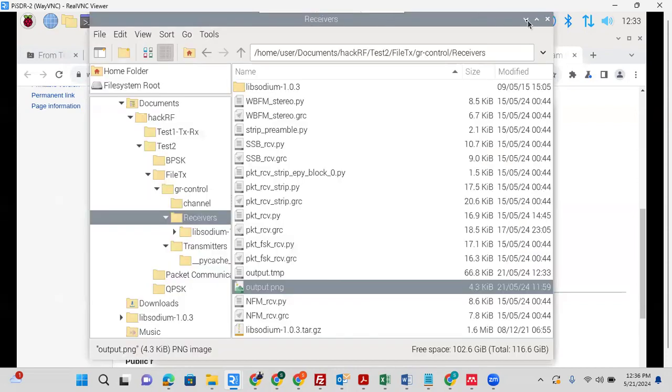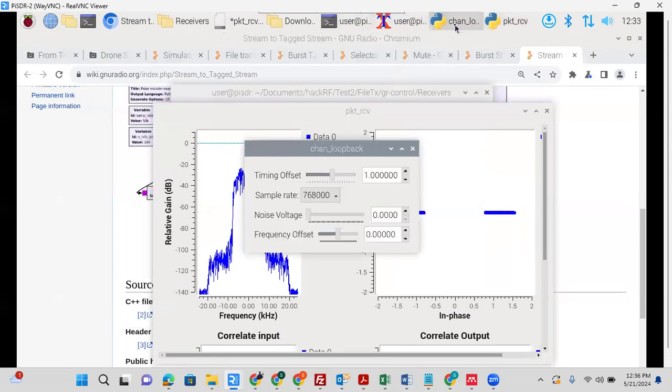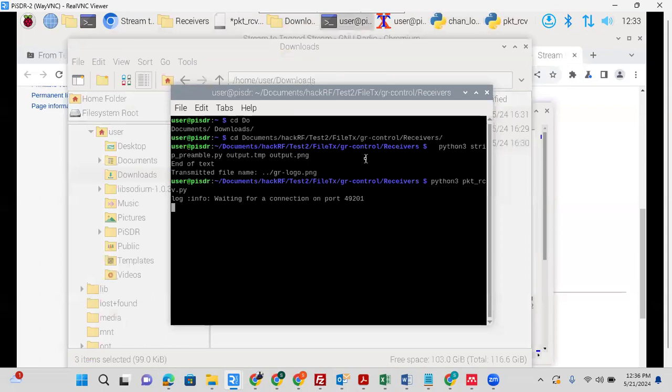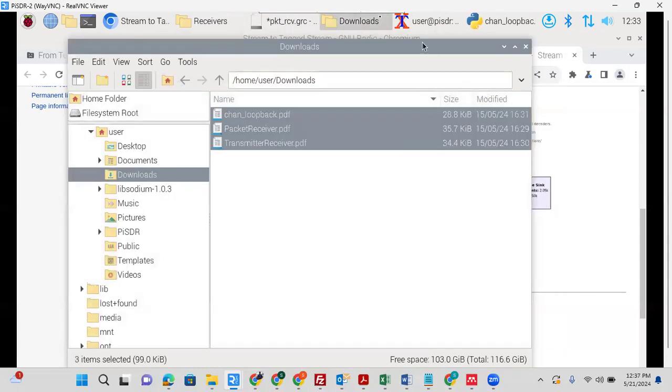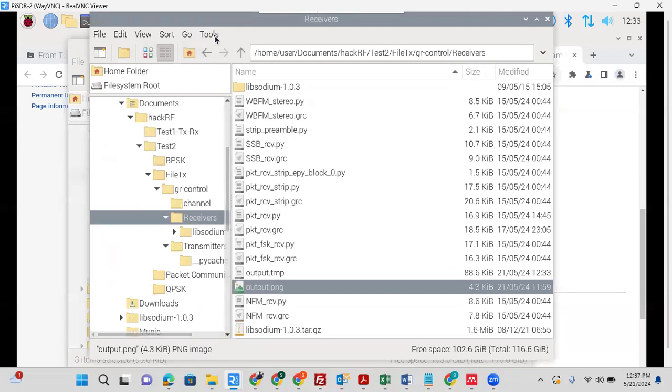No, sorry, I will go to the terminal. Right, in terminal, the receiver terminal. First, I will have to close down the receiver. The receiver is still on. So I will close it down and go back to the receiver, open up a terminal.